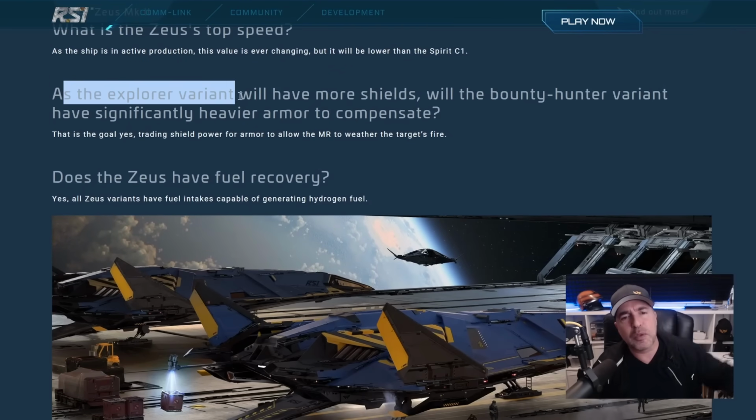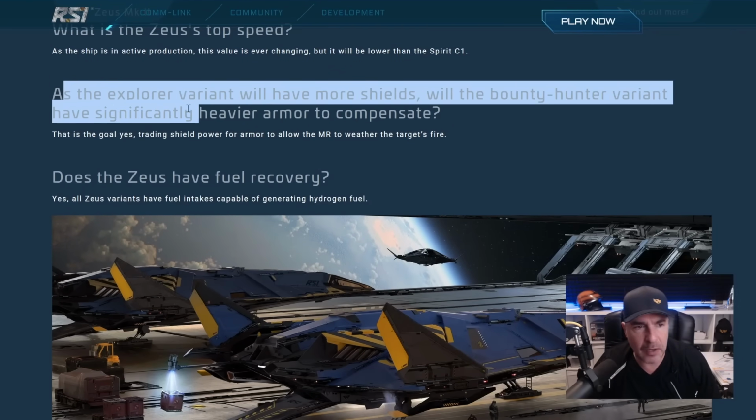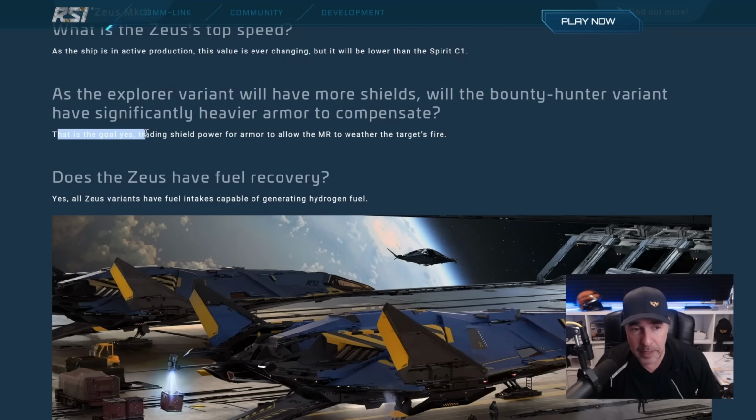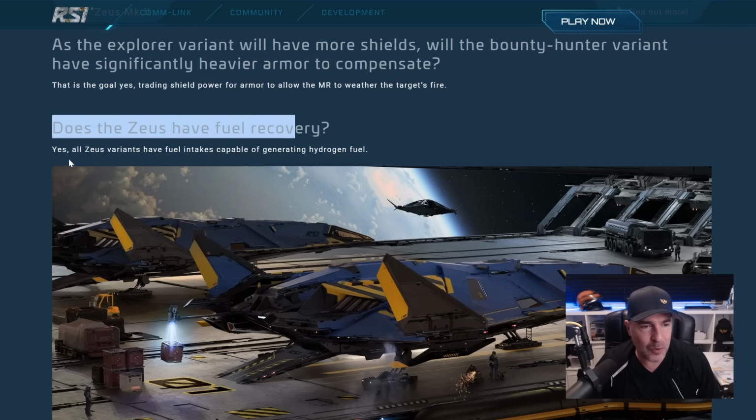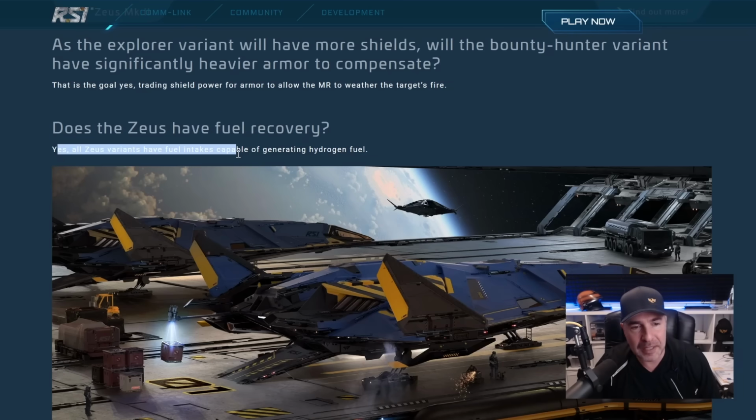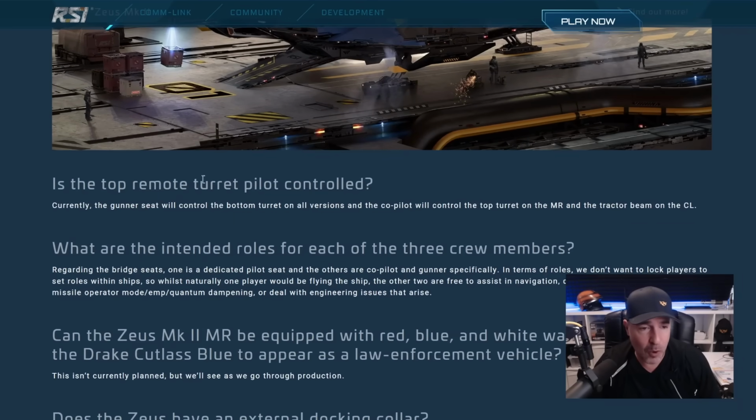As the Explorer variant will have more shields, will the Bounty Hunter variant have significantly heavier armor to compensate? That is the goal. Yes. Trading shield power for armor to make the MR weather its target's fire. Great news so far. I'm liking my decision very much. Does the Zeus have fuel recovery? Yes, all Zeus variants have fuel intakes capable of regenerating hydrogen fuel. Awesome. I'm liking the ship more and more.